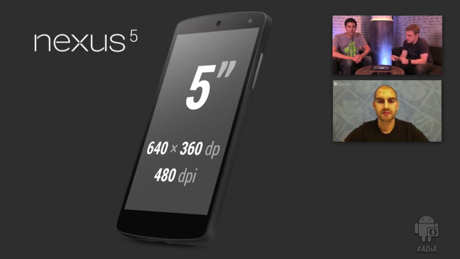And then the last bit of information here is the logical density of the device. Now the screen itself is about 440 dots per inch, but the logical density, as you guys probably know, we actually use density buckets. The logical density of the device is XXHDPI or 480 DPI. So if you're creating assets for your apps, you should definitely start thinking about it. And actually, if you haven't already been thinking about it because of other devices like the Galaxy S4 or the HTC One, you should definitely start thinking about XXHDPI as kind of the highest density assets.